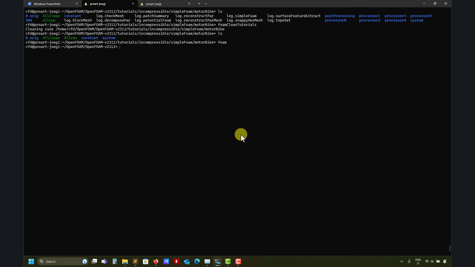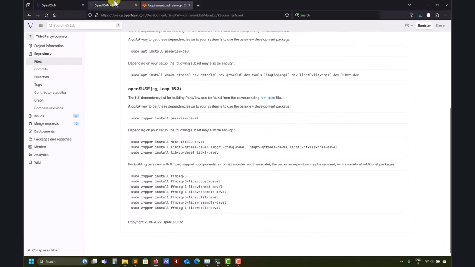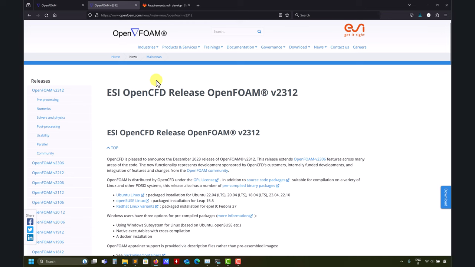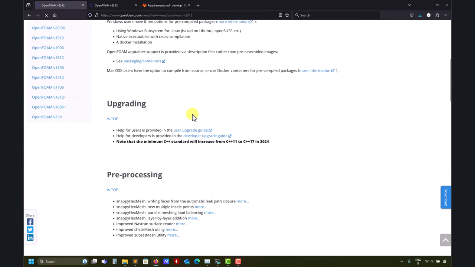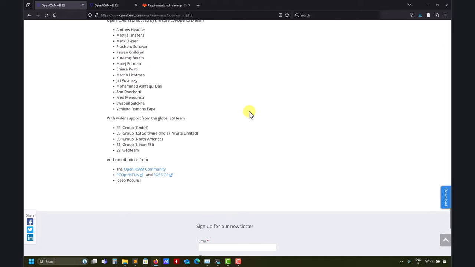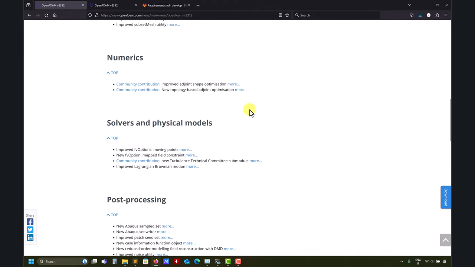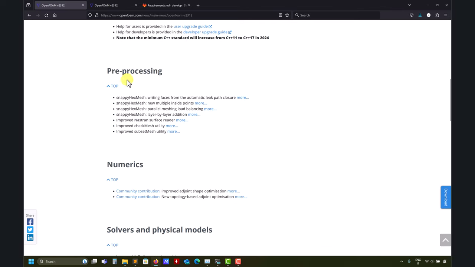So the big question, do I need to install that? It's up to you. As you see, the installation is straightforward. So if you already have it, you are not going to have an error. Honestly speaking, there are not many big improvements. There is one that is worth trying, which is meshing. So all the improvements are minor stuff. The big one I think is worth trying is meshing that you have here, snappyHexMesh.